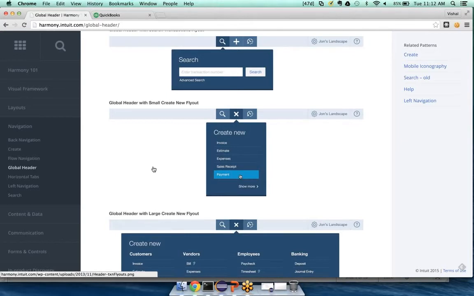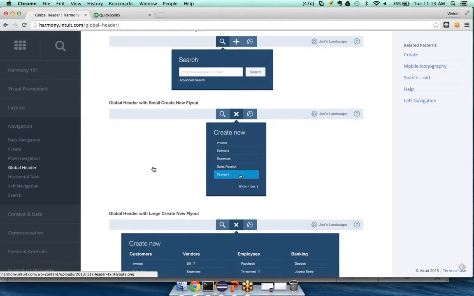So think about this. In QuickBooks, we needed a way to see all of our customers and easily look from customer to customer. And we also wanted to be able to quickly create a transaction for each customer. And so if you dive into that, you need to think about, how do we see all of our customers? How do we see their details? How do I take action on that customer, like create a new one or do something for that customer? That's a real lot to think about when you're designing your app.